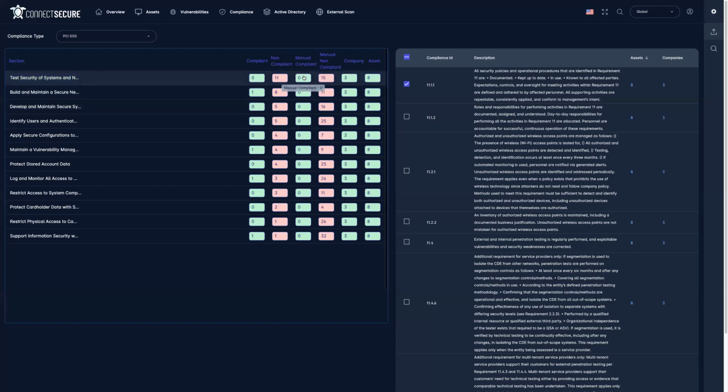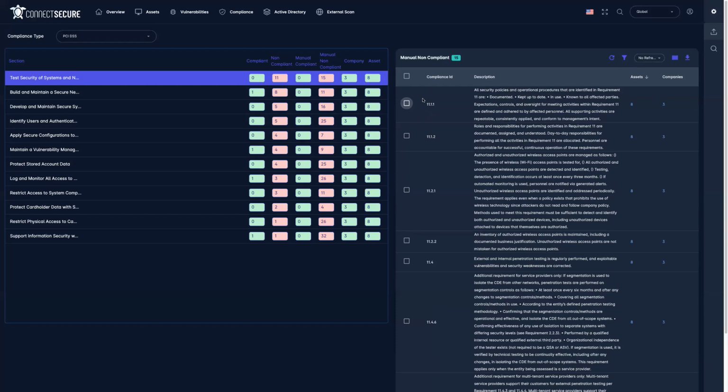Now, what manual compliant means is that you've put in the evidence, you have marked it as compliant, and it has been approved, then it comes into manual compliant. Manual non-compliant is when it is in this state where we do not know, you have not uploaded any evidence, then it will continue to remain in manual non-compliant. And this is something that you'll have to work on in order to make it compliant. So this way, we're bringing all of your policies and the policy requirements as well as whatever we can automate into a single dashboard where you can manage it from one place and then report about it from one single location. Okay. And so this is what we are doing with compliance.